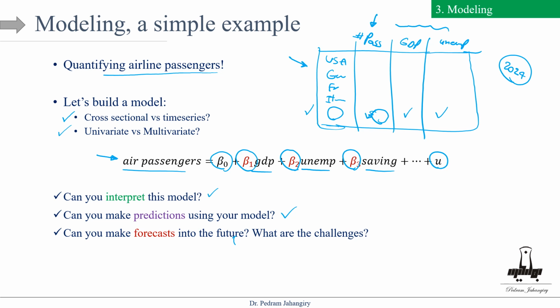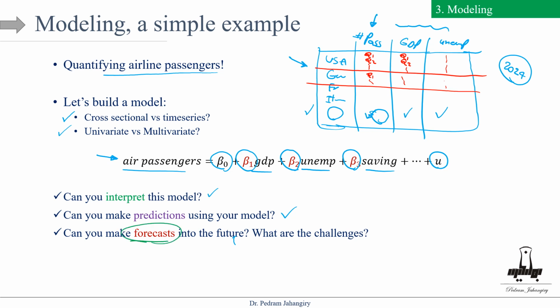For example, for the US, you're going to say quarter 1, 2023, quarter 2, 2023, quarter 3, 2023, and so on. So you have to have access to all that information for all the variables as well, right? For each country, you need to have those. Now, this is panel data. Obviously, you can create a model and do some panel regression and interpret things at the same time. So far so good. We're adding the time component, but can you forecast into the future? If you want to do that, it's going to become a little more challenging.